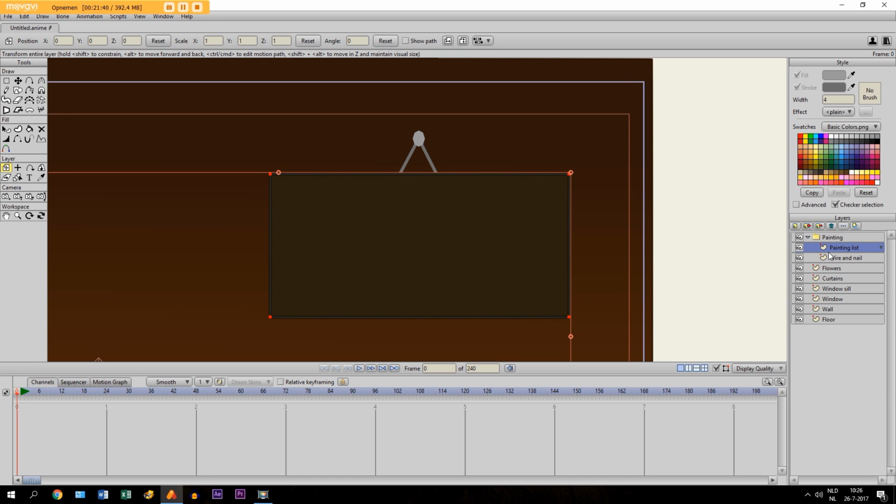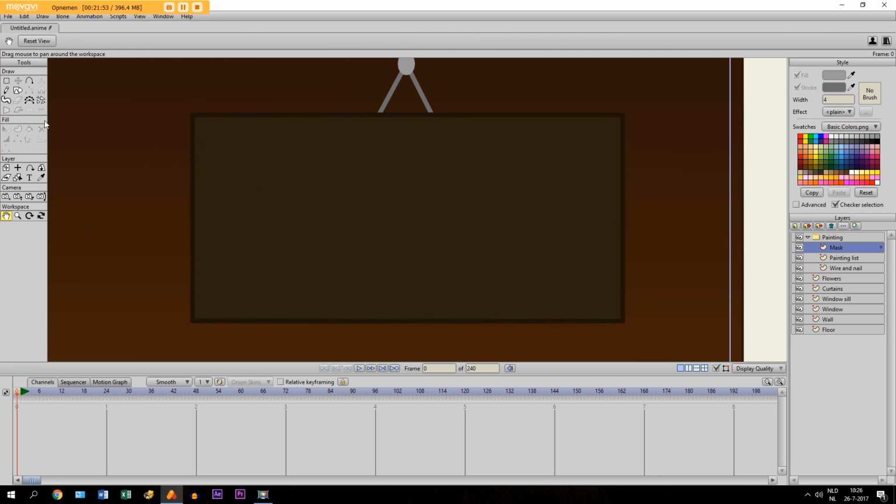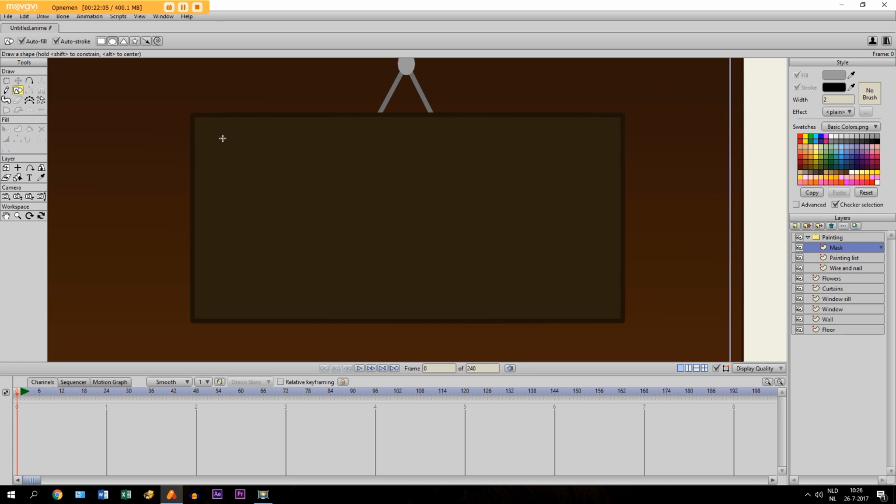For that we are going to create a layer called mask. So we are going to mask this right here, and for this we are going to take the draw shape tool, select auto stroke, make sure it's 2, use a stroke color called black and just draw a shape.